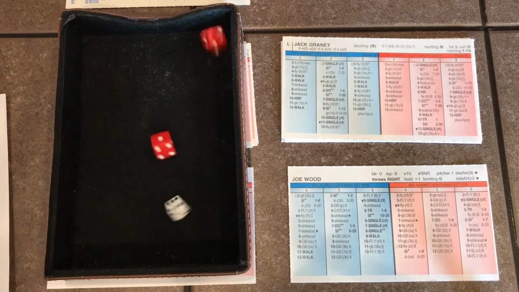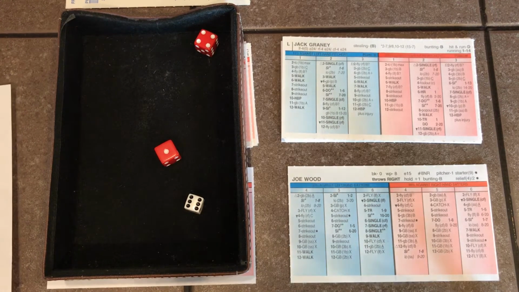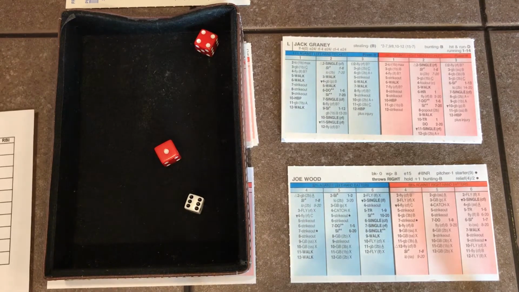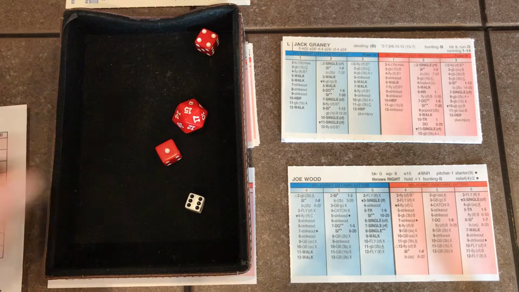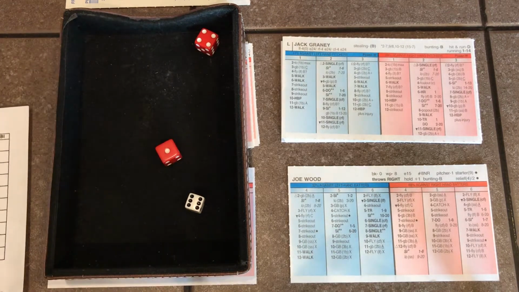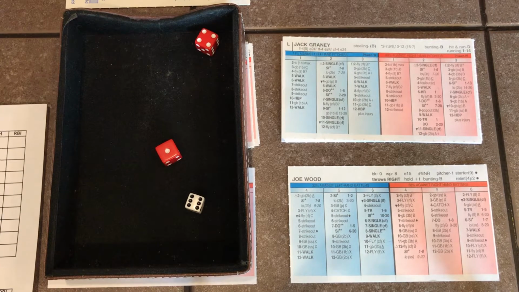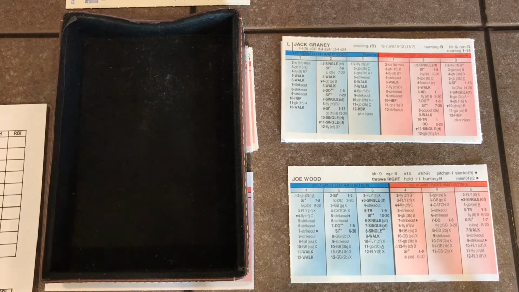So Jack Graney set to lead off for the Indians against Smokey Joe Wood. And 6 and a 5, the lefty, and that is going to be a split chance, actually. Potential triple on a roll of 9, it is not. That will be a single. So Graney on, and a successful steal attempt against Wood with the deductions.